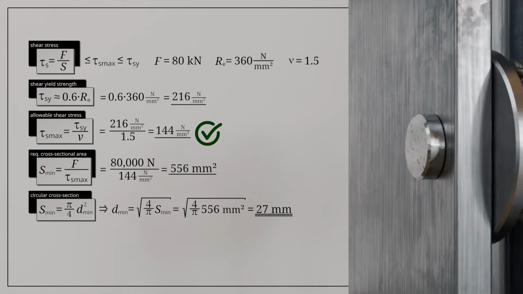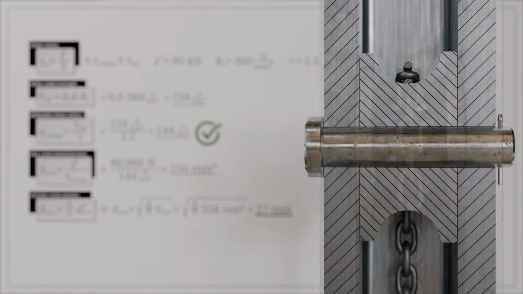In this case, the pulley is mounted between the supports as shown. What minimum bolt diameter is now required to prevent shear failure under a force of 80 kilonewtons and a safety factor of 1.5? At first glance, one might assume that the situation has not changed significantly. Upon closer inspection, however, a crucial difference becomes apparent. In this case, the bolt is subjected to shear at two locations. This does not result in higher loading, but rather the opposite.